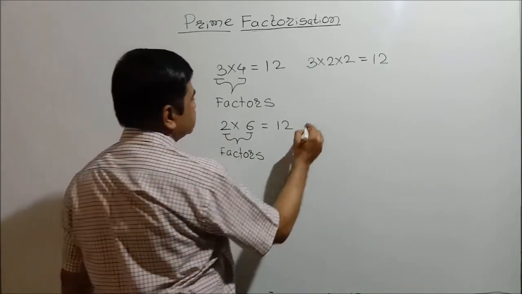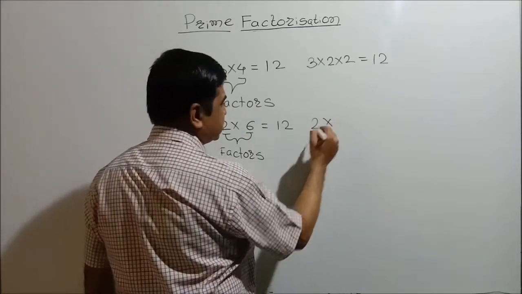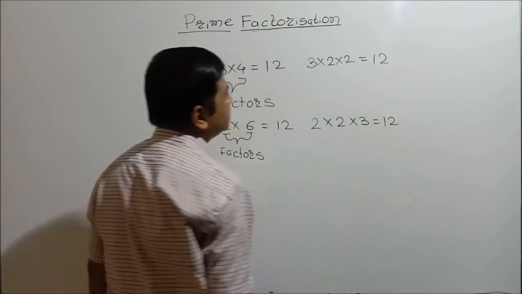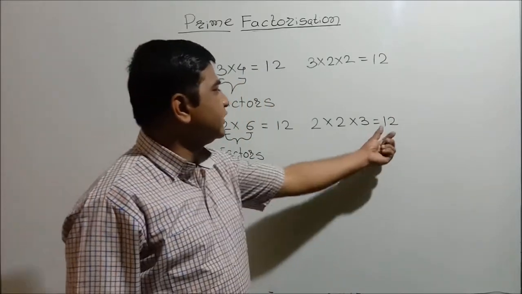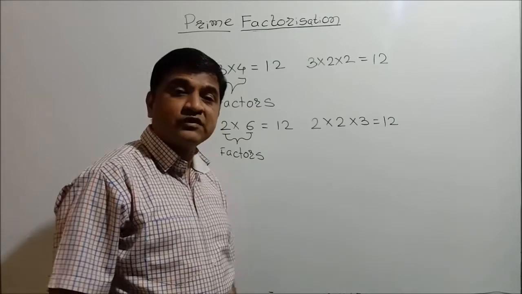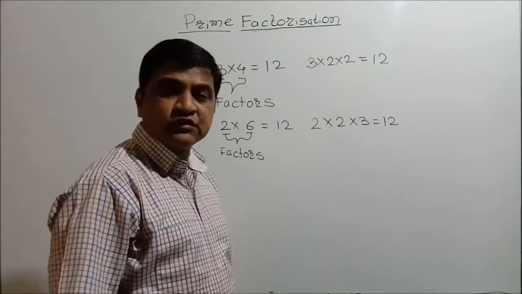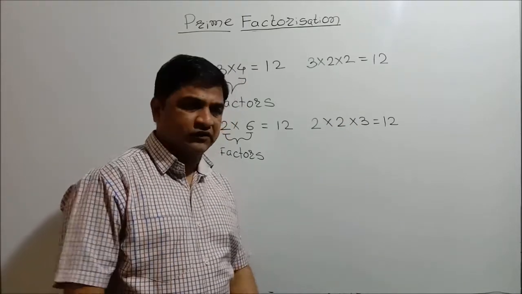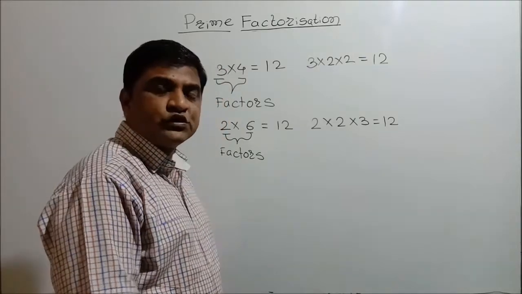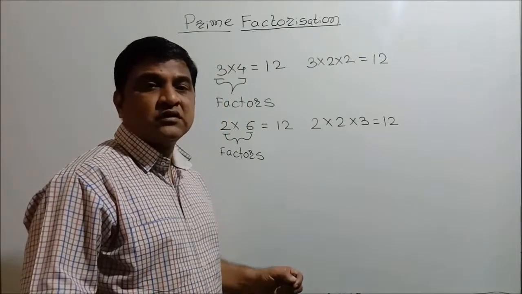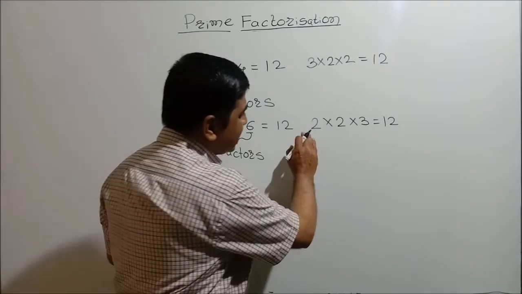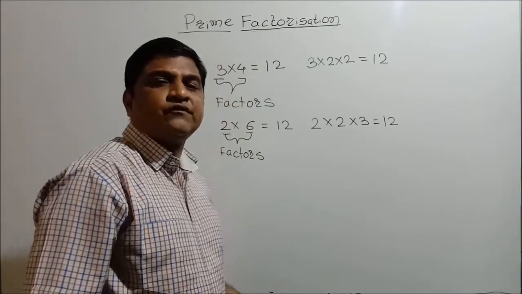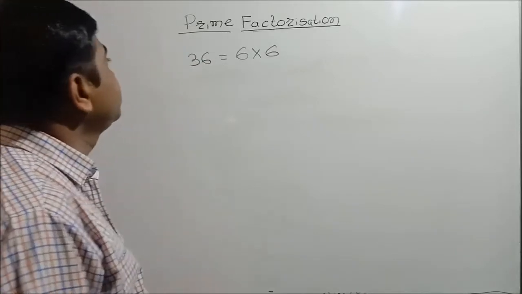Even in this case, 2 is a prime number, no doubt, but 6 I can write as a multiplication of 2 and 3, and I again get the prime factors of number 12 as 2, 2 and 3. As we know, multiplication is associative and also commutative. We can multiply the numbers in any sequence. So it doesn't matter which number comes first or last, but in the multiplication, all the numbers should be prime numbers. So we are going to show a number as a product of a few numbers. We are taking an example of the number 36.